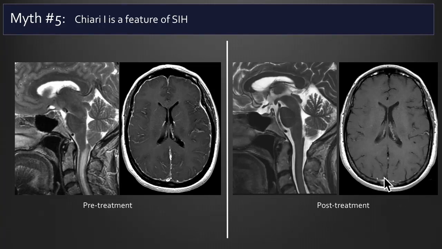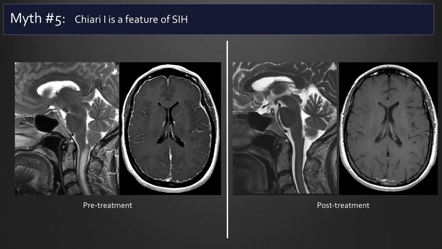This is not a case of Chiari malformation, and I would strongly urge, if there are any radiologists in the room, not to use Chiari malformation and tonsillar ectopia synonymously. If you put the word Chiari in your report, somebody is going to try to do a suboccipital decompression on that patient. Even if you say, this is a Chiari and I think it's due to intracranial hypotension, I promise you, someone will try to do that. And that can have very bad consequences.